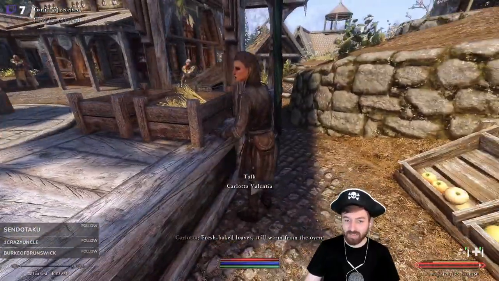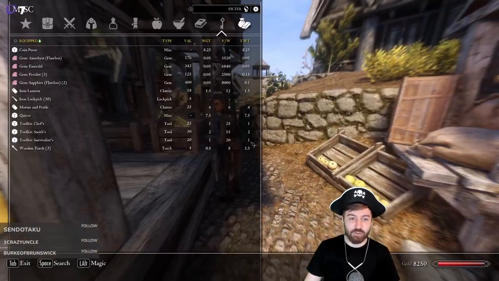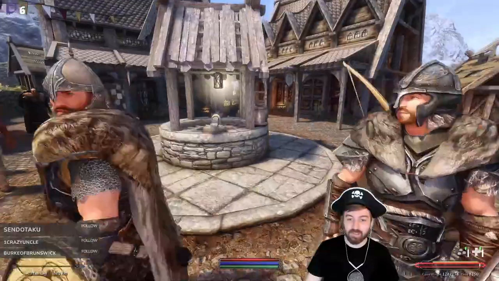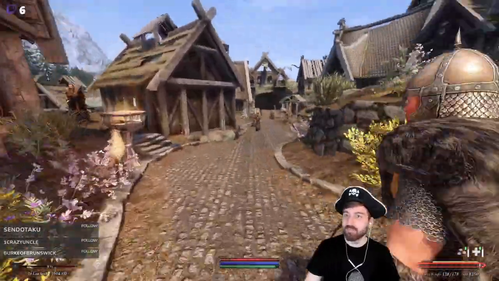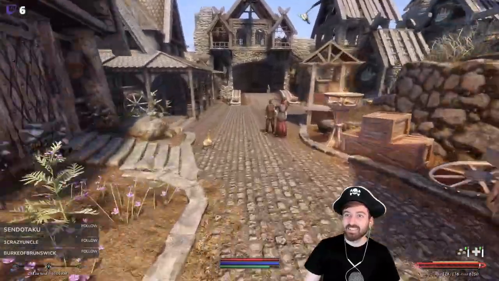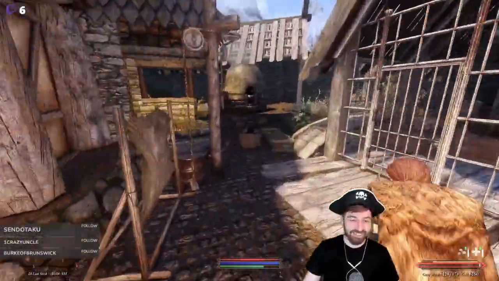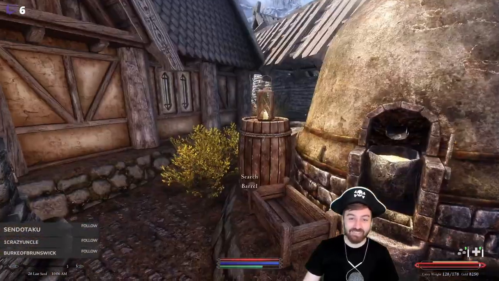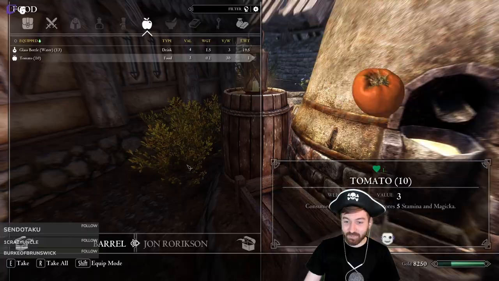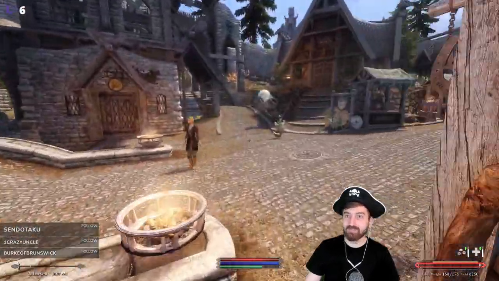Fresh baked loaves. How many? I don't know how many we're actually gonna need, but did I grab? No, I didn't even grab the mammoth meat. Jon Silvertongue Rorikson. I like that. Are we gonna have enough for this? Yeah.